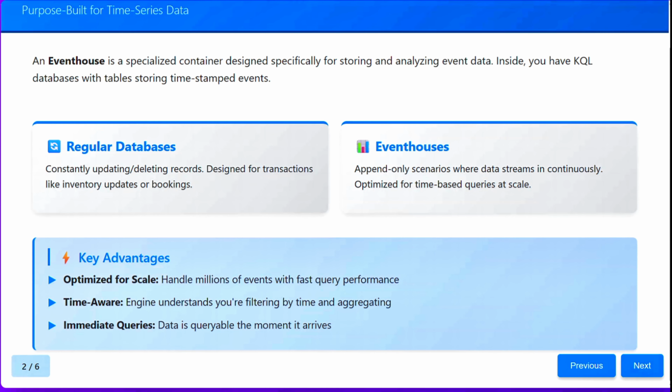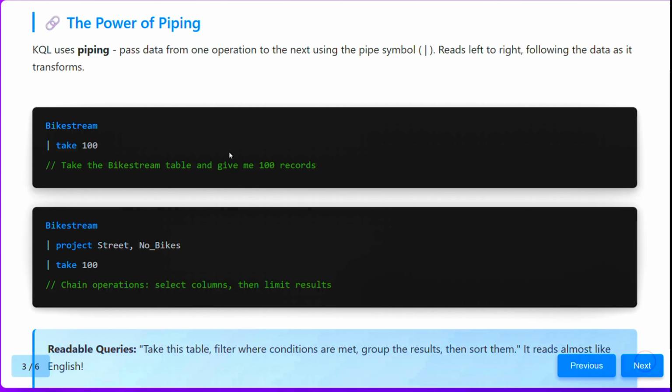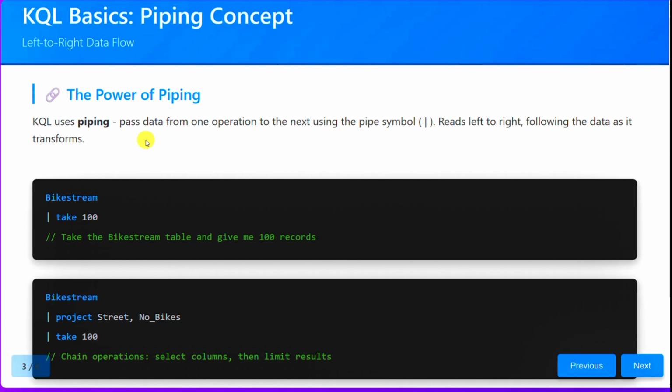Now, before that, let's talk about the basics.